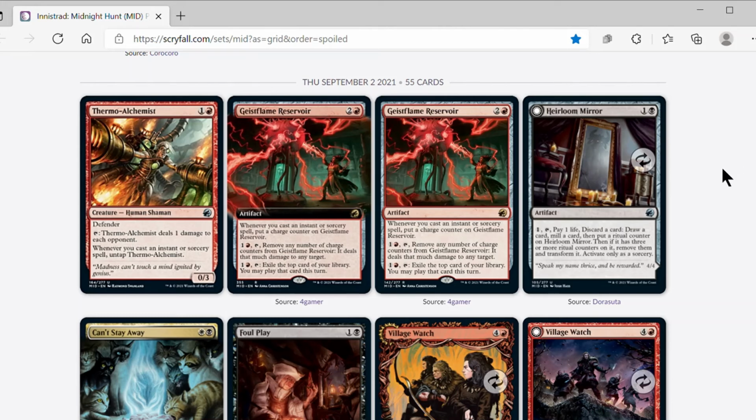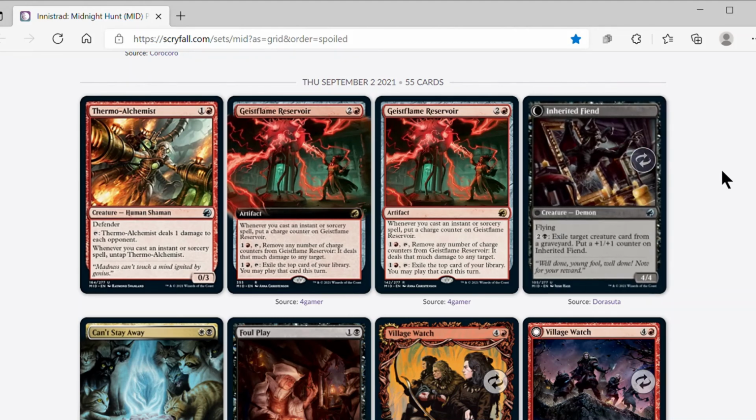Next card is Heirloom Mirror. It's an artifact that costs 1 and a black. And then 1, tap, pay 1 life and discard a card, so a heavy cost to even do anything with this. Draw a card, mill a card, then put a ritual counter on Heirloom Mirror. Then if it has 3 or more ritual counters on it, remove them and transform it, activate only as a sorcery. So I don't see this card being too good, because that requires you to do a whole lot of things you normally wouldn't want to all do together, just to flip it over.